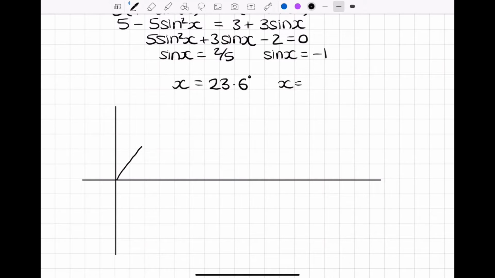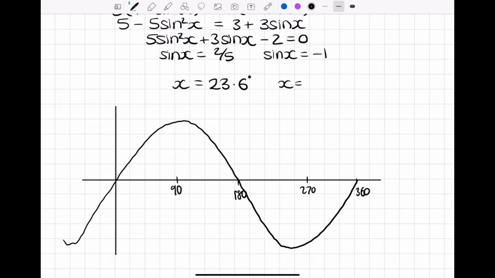So the sine graph starts at 0. In the calculator, sine x is -1 gives us a value of -90 because that starts here. But we know that sine x is -1 also at 270 degrees. So we can see that one from the graph. So you have to know your graphs well for these.